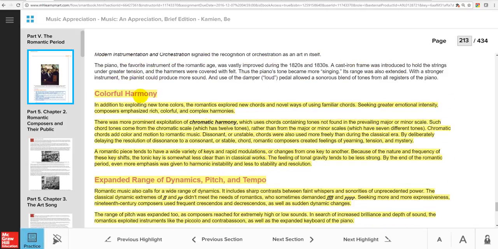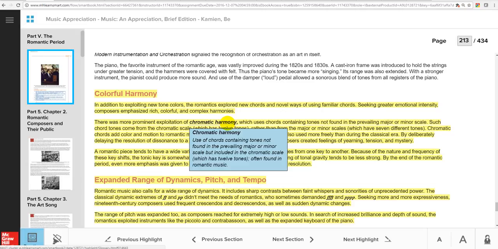So moving on here, we also have colorful harmony. Now, we have talked about the use of chromaticism in the past. You see chromatic tones, which are tones outside of the given key, if you will, used in pieces by Mozart, Beethoven, Haydn, even going back to Bach. But they usually have really good reasons for using these, and they usually didn't use them to cloud your sense of key. Throughout the Baroque and the Classical especially, you had real meaning in your keys.